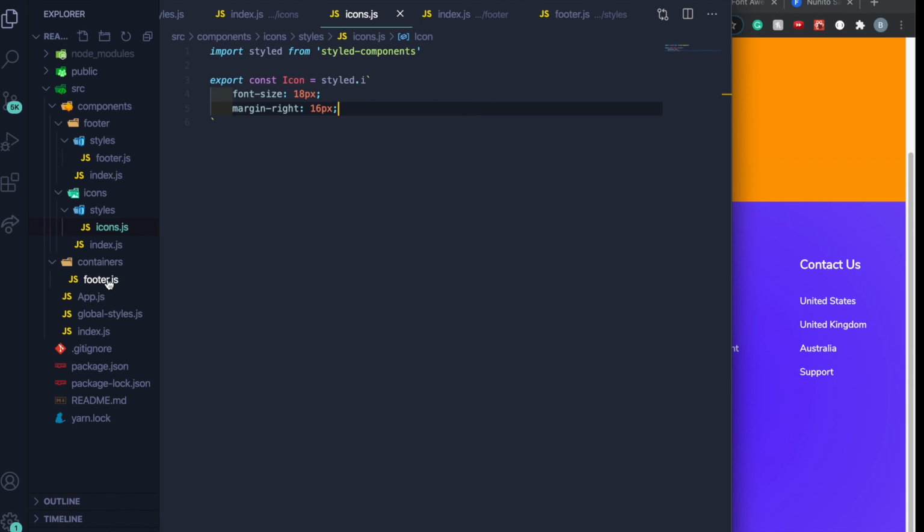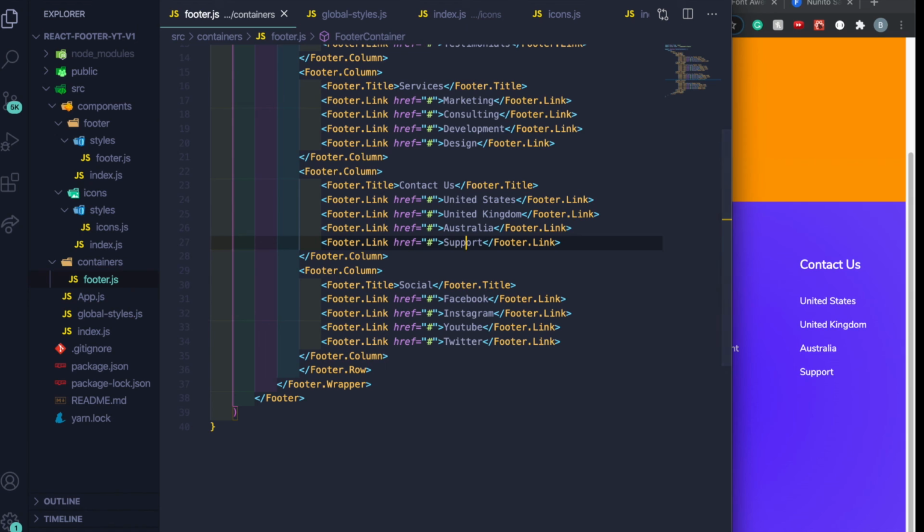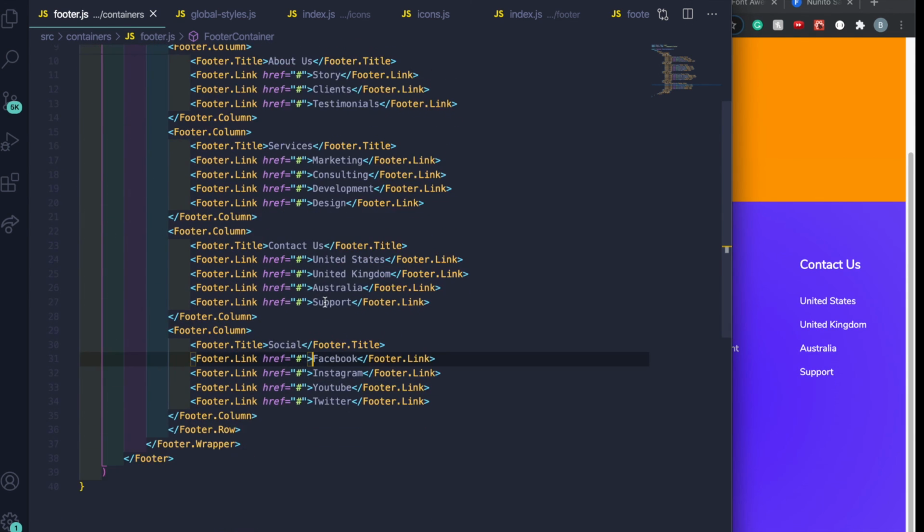So let's go to our containers folder here, go to footer.js, and now here's where the magic happens. Let me actually make it bigger. No, I can't do it.